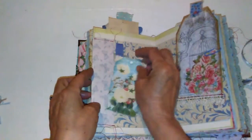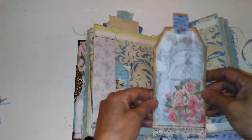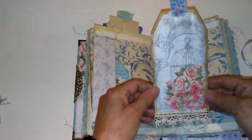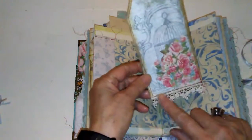And there's this one's lined. Some of them are lined on the back. Stencil in here using blue ink. Pretty, really pretty tag. This is one of my favorites. See, I've never done my tags like this. Thank you, Gail, for the ideas. Pretty lace, though, on the bottom, and then a tab.